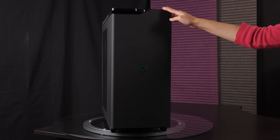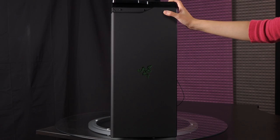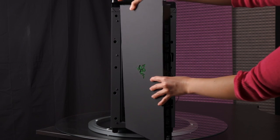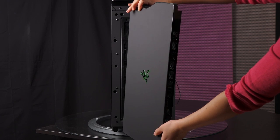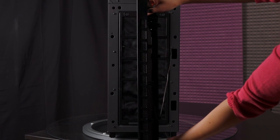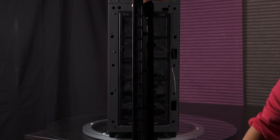Let's go ahead and pop open this front panel. To avoid the awkwardness of me struggling to get it off — it's on there pretty tightly, which just means it's more stable — I already have it removed. Here is the logo; this will light up and I'll show you in the LED demo in a bit. Make sure when you remove it to be careful because the LED connector is connected to the front panel. On this side there is some sound dampening material. This case is definitely more for silence, and if you're wondering where the front air intake comes from, you get some ventilation holes on the edge of the front panel.